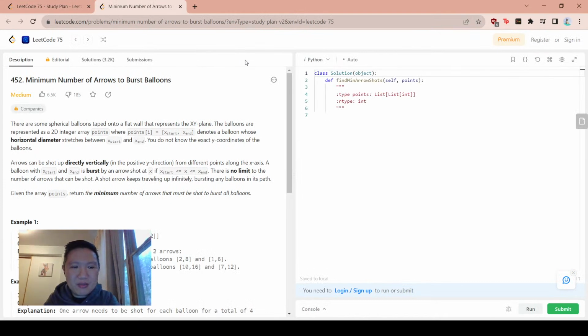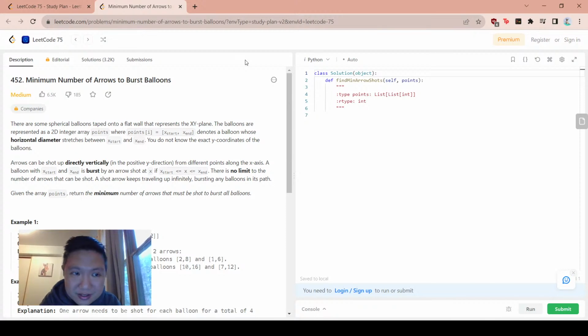Alright, as usual, we're gonna start by reading the prompt. It says here, minimum number of arrows to burst balloons. There are some spherical balloons taped onto a flat wall that represents XY plane. The balloons are represented as 2D integer array points.